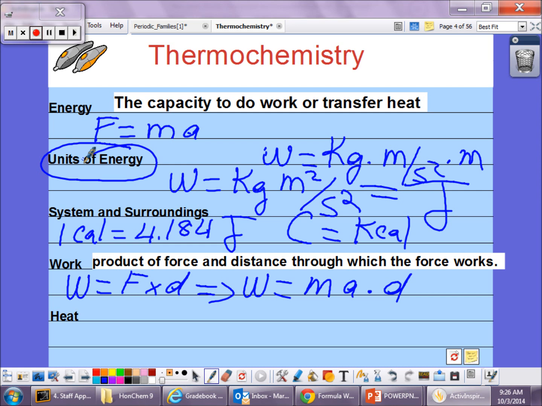What is a system? A system is whatever we are interested in. If I am studying the reaction in a beaker, what did we use? It is barium hydroxide and ammonium thiocyanate. That reaction is my system. Whatever is outside that system is my surroundings. So the reaction going on inside the beaker is my system. The rest of it is the surroundings. Let me repeat. The system is whatever I'm interested in. Everything outside that system is my surroundings.